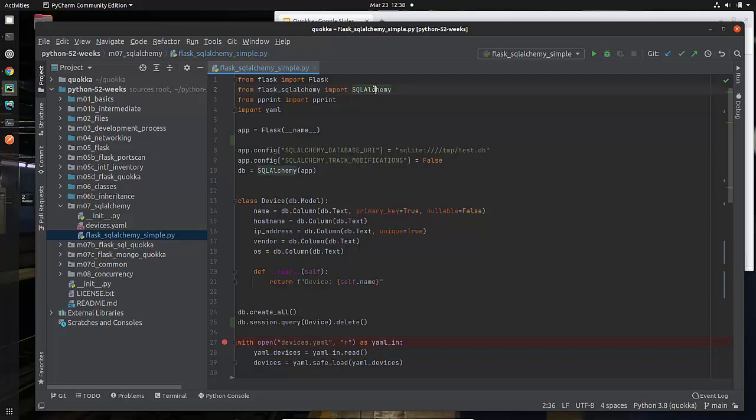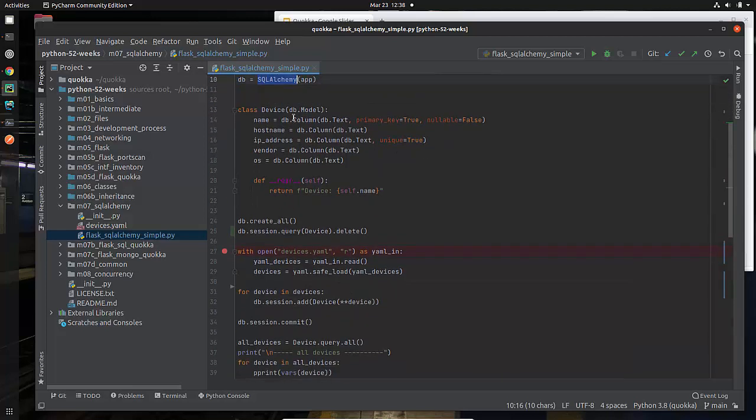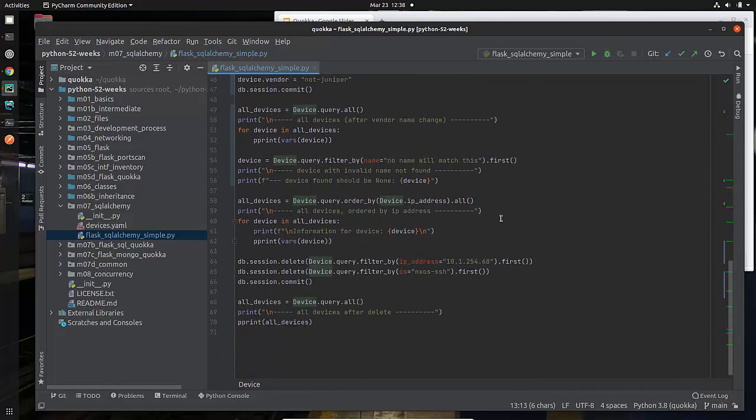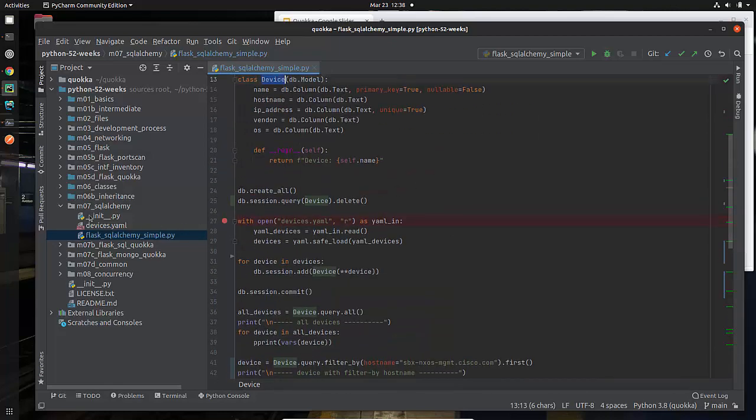We're going to be using SQL Alchemy. We're going to be using it in a Flask context, so we're going to use Flask SQLAlchemy. I found it to be much easier to use this than to use the basic SQL Alchemy. Flask does a lot for us. So we're going to look at creating our SQL Alchemy thing, defining a table, and then reading in data, putting it into the table, etc., all in a standalone manner. That's what we're going to do there.